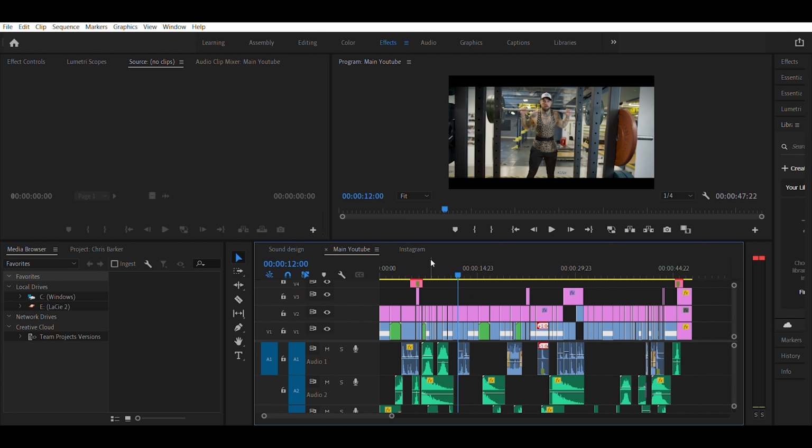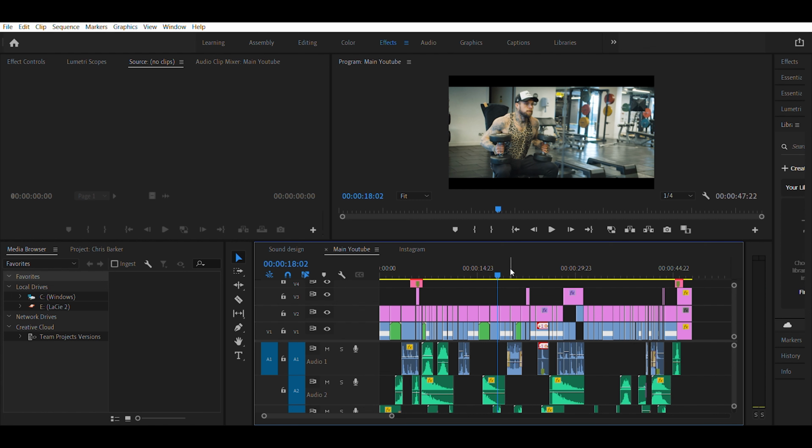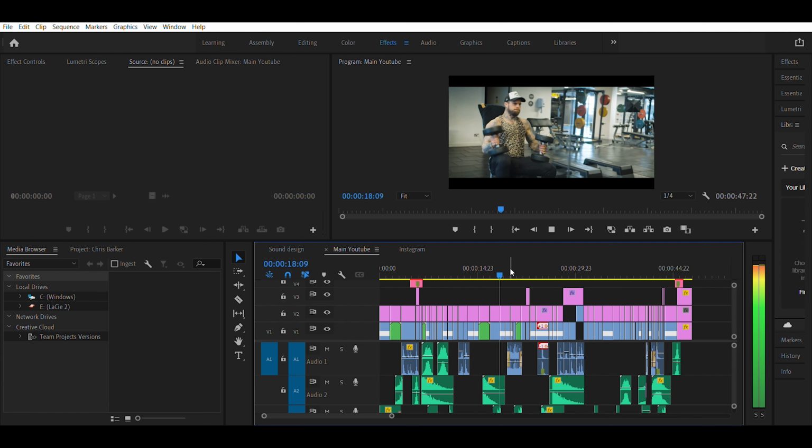So, you know, the boxing shot I kept very abstract. The squat one, it's sort of him getting ready. And then finally, just before we get into the really impactful shots, he takes a deep breath and then really goes into the heavy workouts.